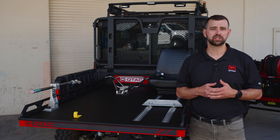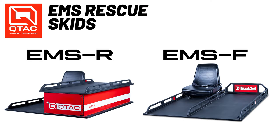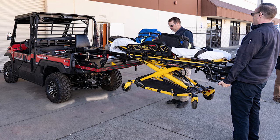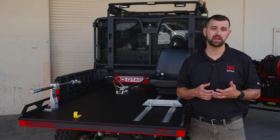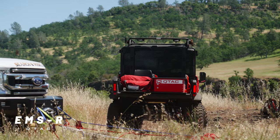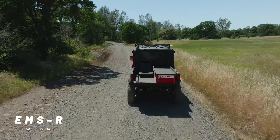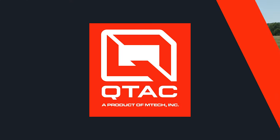So why would you get the EMS-RG over the other options in our EMS lineup, the QTAC EMS-R and the EMS-F? Well, the big reason is you need to attach and haul a standard size gurney. Both the EMS-R and EMS-F have a rescue area for Stokes basket or a longboard, but cannot attach a standard size gurney. But if you don't need the full size gurney capabilities and maybe need some storage or a very lightweight EMS unit, then the EMS-F or the EMS-R will work great for you.